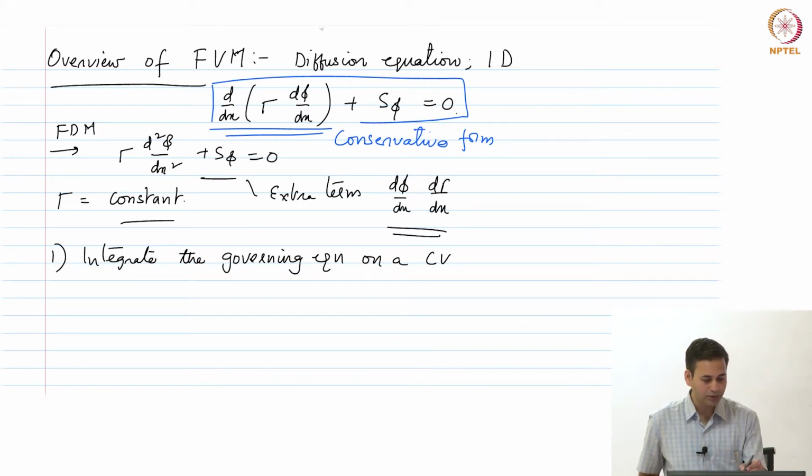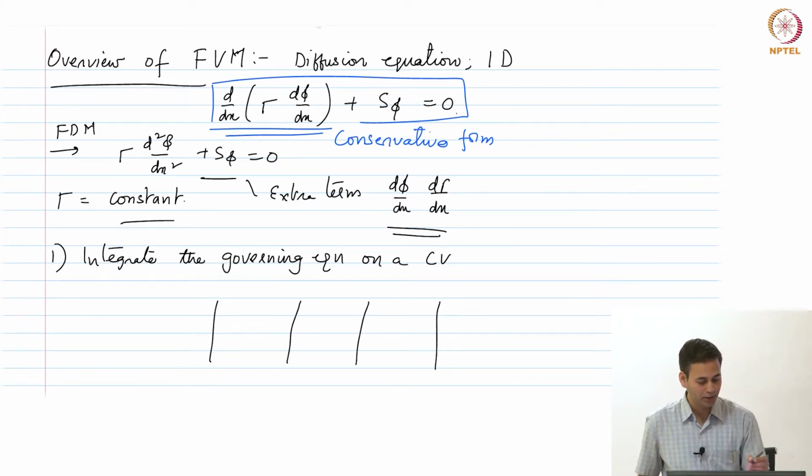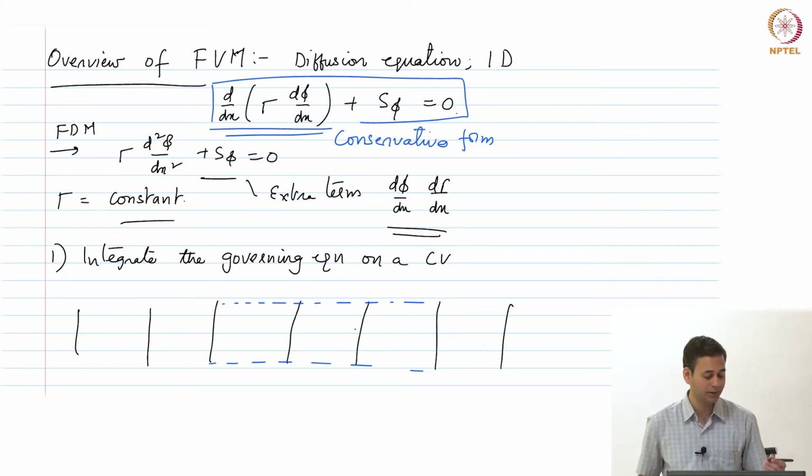So, what I would do is draw a 1D domain. That is, I have some discretization. These are my cells. This is one dimension. The dotted lines indicate that the domain is only in 1D, and we will have a lot of cells like this, just like what we had in the last lecture for the finite difference method, where we had these vertices. Now, we have some cells here.